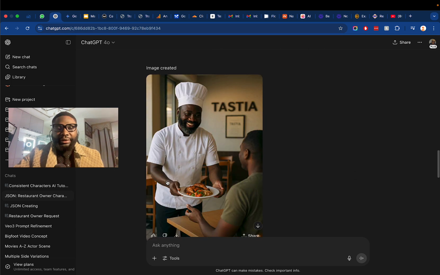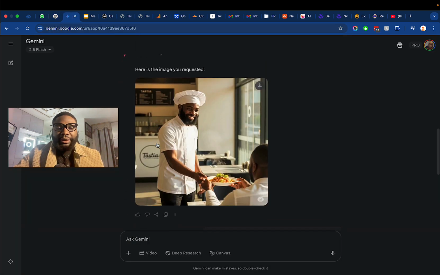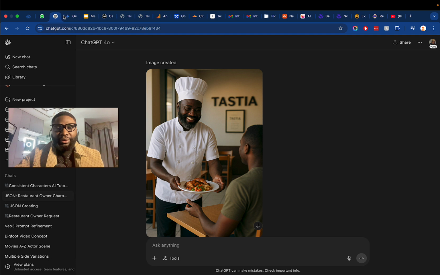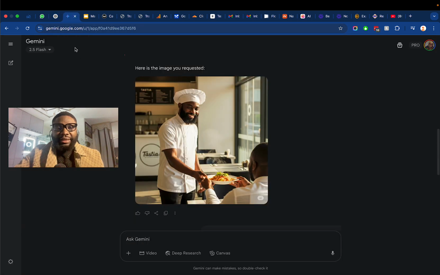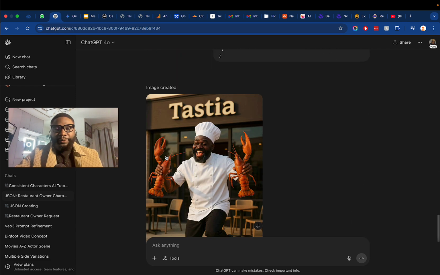Now he's serving the client in this restaurant. You can see there's similarity in the first. The only difference is the white beard, a little bit of gray beard or gray hair, how would you call it. So you have to also specify these little details. Now it's serving this light reflection. You can see the consistency in facial look. You can see it, right? You can see the consistency. It doesn't look totally off, just that Gemini has more lighting here than ChatGPT. You can also specify the lighting.